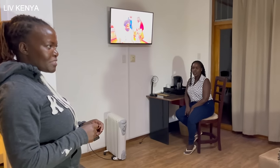So guys, we are still excited for the journey. If you are joining us for the first time, this has been our journey from Nairobi all the way to Lesotho. Right now we are in Lesotho, and we'll be exploring South Africa some more. I thought Kenya and Tanzania were the most beautiful countries, but after seeing Lesotho and South Africa, it has given them a run for their money. Yes, they have a proper challenger. Their landscapes are out of this world. They're so scenic, and we can't wait to show you guys.